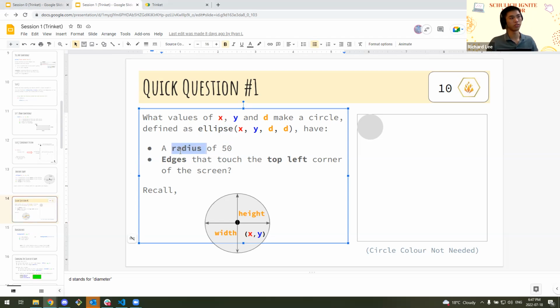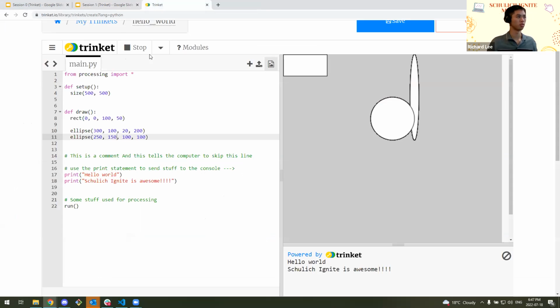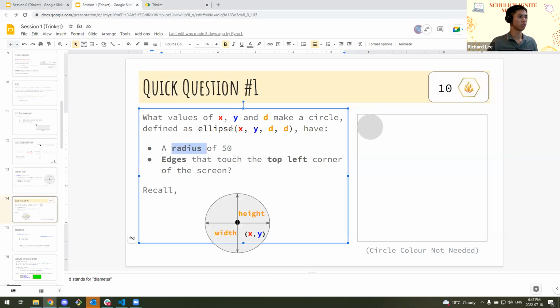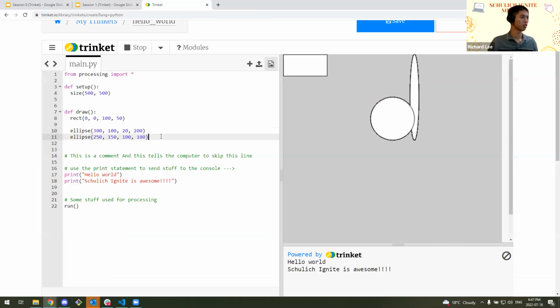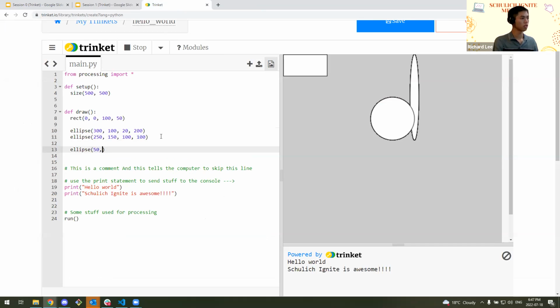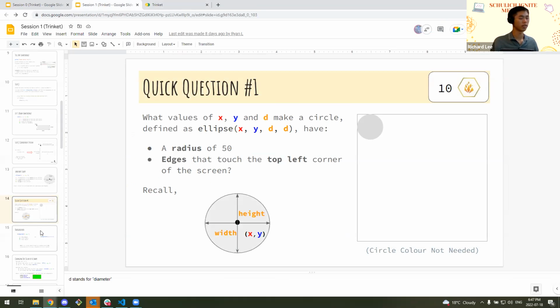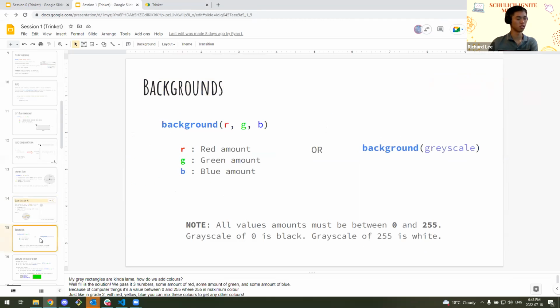For those of you who haven't figured it out, do not despair. It's a little bit tricky here, but don't worry, there's plenty of other opportunities in the future. How do we get that circle in the very top left corner here? What we're going to do is say we want the center to be put at the coordinates of 50 and 50. Ellipse, and we're going to put it at 50 and 50. And we're going to say the diameter, which is twice the radius, is going to be 100 by 100. And that's going to give us that circle right over there. So great job for those of you guys who got it. Those of you who have not got it, don't you sweat it. There's plenty of opportunities in the future.